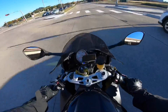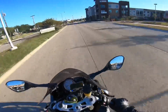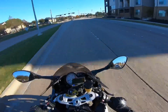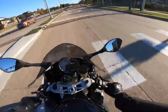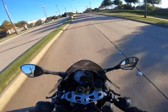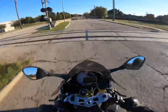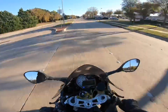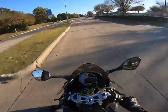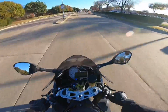Let me try to do it here. So we're going to get up here to this stop. I'm in 4th gear right now, which is not too high for the street. 4th or 3rd is probably where you want to be when you're riding down the street. So I'm still in 4th gear. I see the stop up here. Let's say I want to prepare to stop. Roll off, clutch in, kick down, let the clutch out. But you hear the difference.